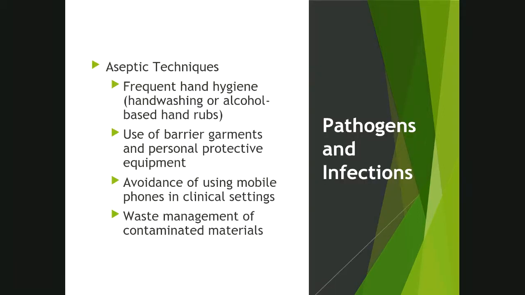Aseptic technique. This is frequent hand hygiene, hand washing, or alcohol-based hand rubs. Use of barrier garments and personal protective equipment. Avoidance of using mobile phones in the clinical setting, and waste management of contaminated materials. So, for example, our sharps, our needles, go in a puncture-resistant sharps container. Some of the personal protective equipment we might use is gowns, gloves, face shields, masks, and goggles.